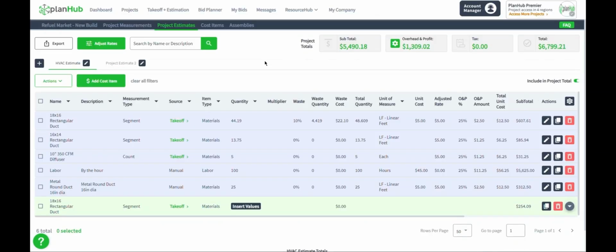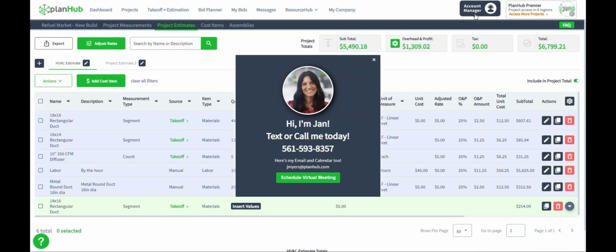So now that you understand how to create takeoff measurements, send them in to create an estimate, and then export the information out later, our hope is that you will move forward and create your own takeoffs and estimates as well. If at any point you need additional help or one-on-one training, I welcome you to use your Account Manager button in the upper right hand corner. Click it once and you'll see your account manager and all of their contact information. Your account managers will be happy to help you however they can, or if you do require one-on-one individual training for your takeoff or estimation solutions, they can assist you scheduling that as well.